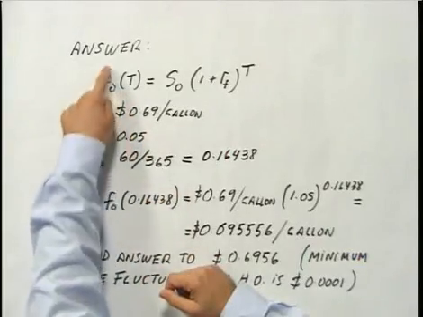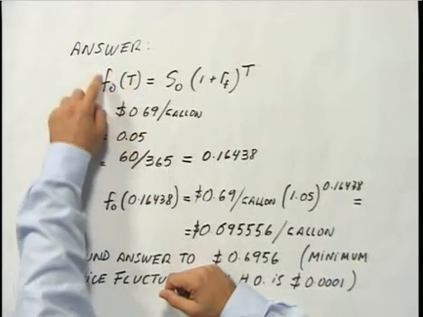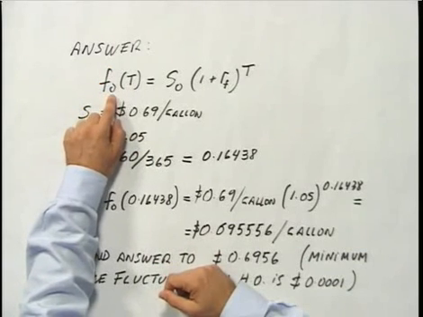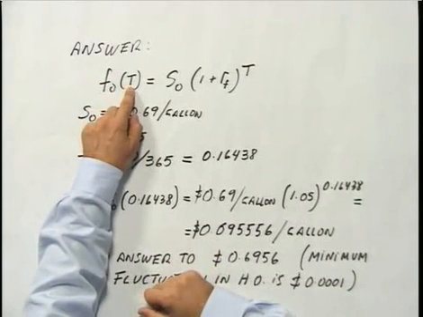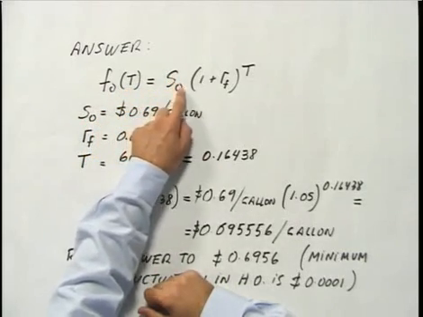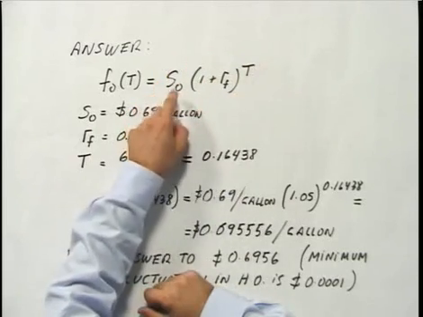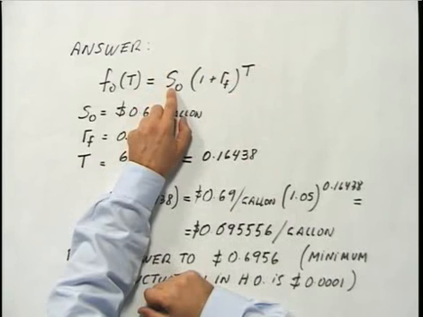Now that we've covered the two sets of skills that you need to solve this problem, why don't we go right at it and solve it? Let's work on the solution then. The answer is the following. Remember that the futures price, small f sub zero, big T, means it's the futures price established at time 0 for a contract with expiration big T, and it is equal to the cash price plus the cost to carry. Theoretically, this is how you calculate the futures price.